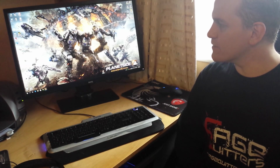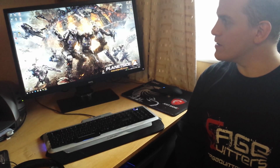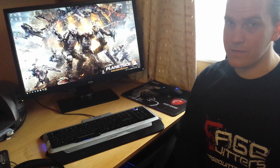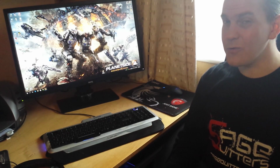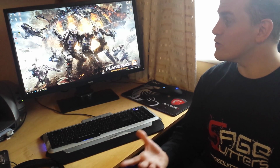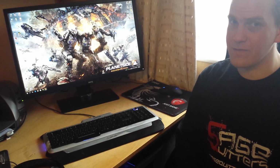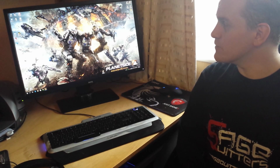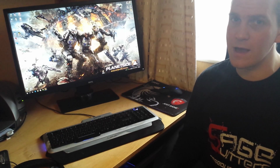So to summarise, in my personal opinion at the moment, for a gaming monitor, if you want something that isn't just a gaming monitor but you can use it for all uses, and is absolutely awesome in gaming, I don't think on the AMD side you can get very much better than this monitor. I think it is the best monitor you can get for the money at the moment.